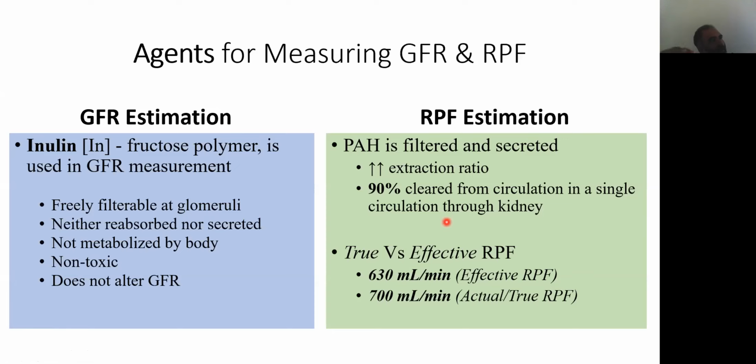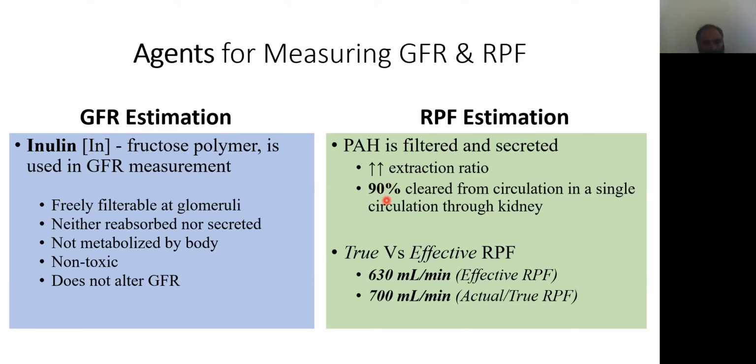So between these two, it will give you a pretty accurate picture of the plasma that totally entered into the afferent arteriole, gave the 20% at the filtration, and then the rest of the 80% while passing through the peritubular network heavily secreted PAH into the tubular fluid, giving you an idea of how much equivalent plasma came in the peritubular network. Okay, this is called extraction ratio. It's 0.9 or 90%, very high extraction ratio.